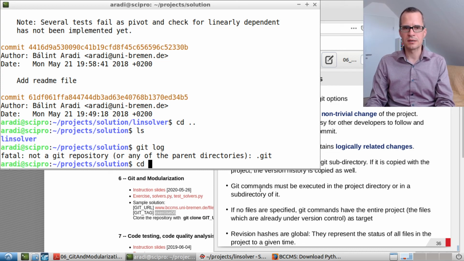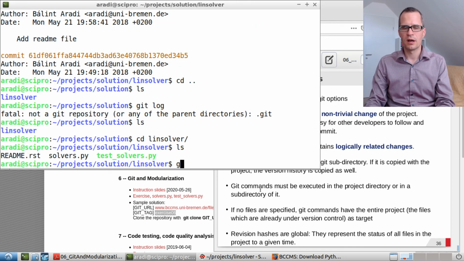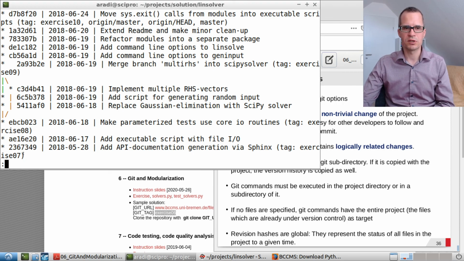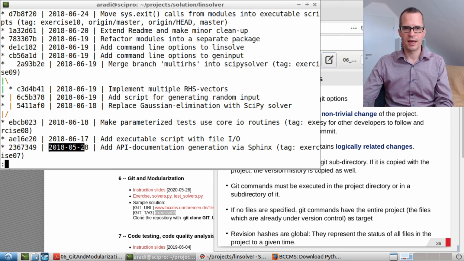And last but not least, let's go back to lint solver, about these awful hash marks or hash values which are appearing. Those are universal identifiers. So basically every one of them occurs only once in your project tree. Every one of them identifies the state of your project at a given time. So if you say I want to have this commit, it means it will get you exactly that state of your project which it had at that point when you committed it.